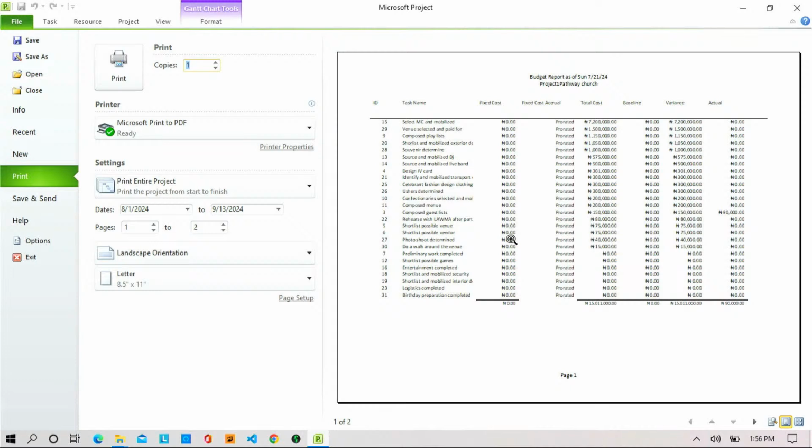Then you go to what's next? Budget. Go to cost. Have you seen it? You are in cost. Now go to budget. Have you seen budget?